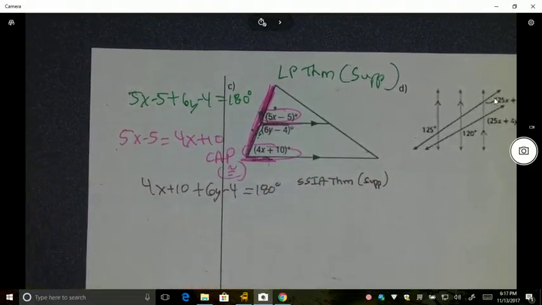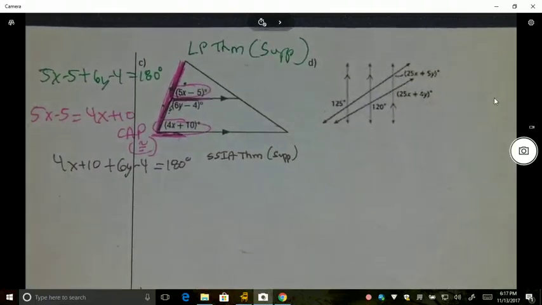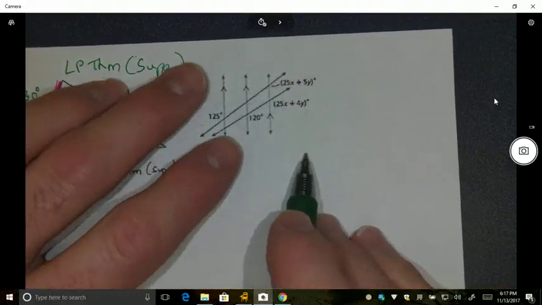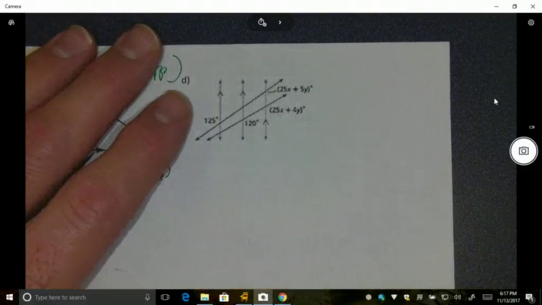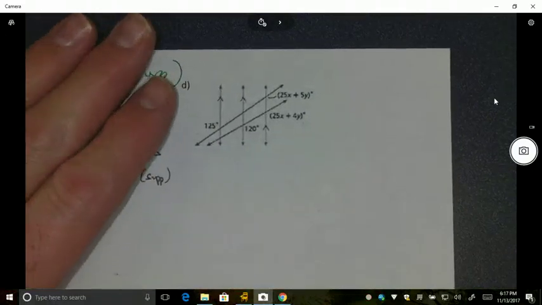I will go back and do that later, but for now, I'm just trying to make sure that you know how to set up the equations. All right. We have in this picture 3 parallel lines, not 1, not 2, but 3, and 2 different transversals, and the transversals are not parallel. So I can't just start setting a bunch of stuff equal. I gotta follow the transversal.